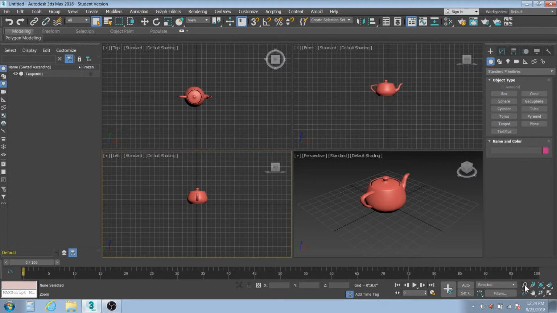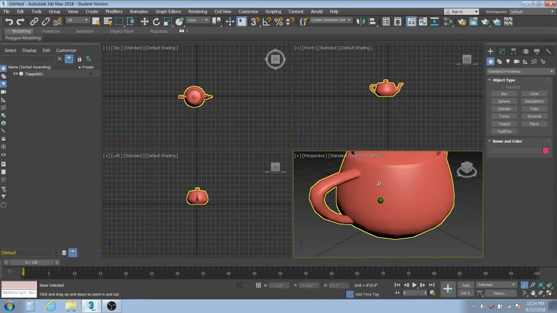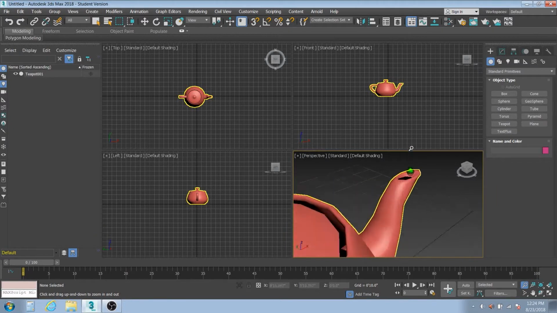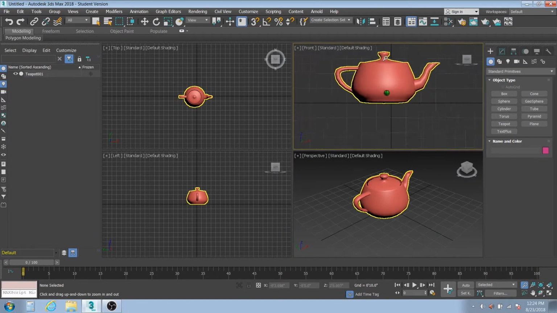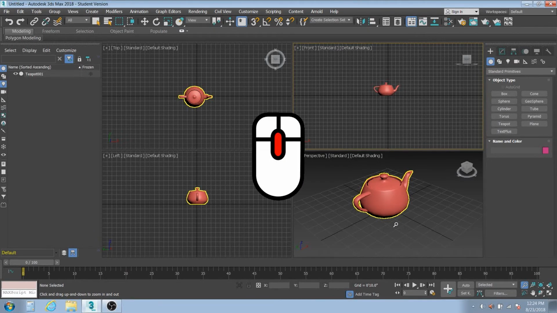All right, first the zoom. If I was to click on the zoom tool right here, the one that looks like a magnifying glass, and then click into my viewport, you can see by dragging the mouse, I can zoom in on an object. And I can zoom in on various parts of that object just by moving my cursor and selecting where I want to zoom. That will work in any of the viewports. There's an easier way of doing it, or at least another way of doing it, and that is this. We can do it with the center wheel on the mouse.